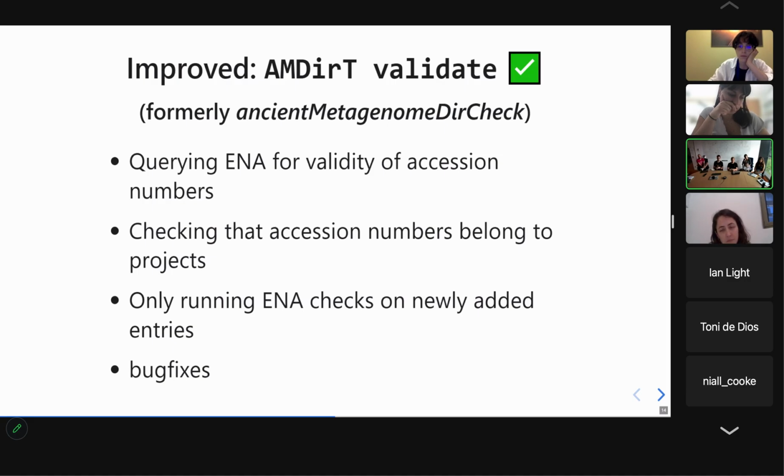It's only checking for newly added entries, not checking the whole table at once. Otherwise, I think ENA would be mad at us if we did too much querying every time someone makes a modification on ancient metagenomics. And then there were a variety of bug fixes that I didn't list here, but that were also quite important for making this tool work.